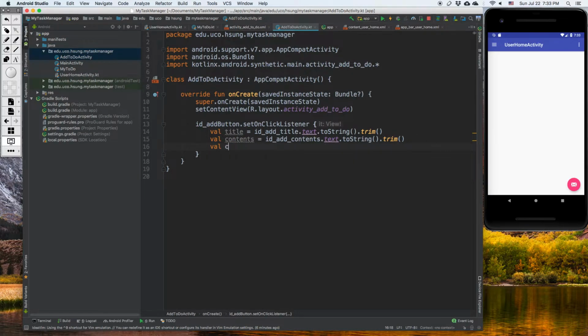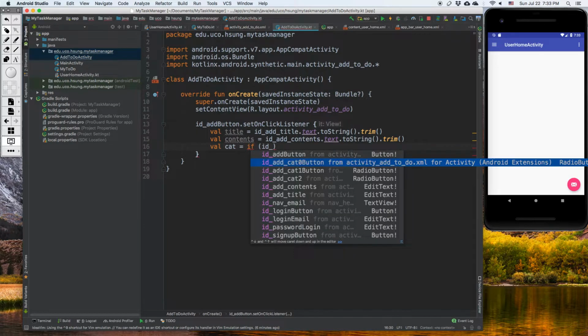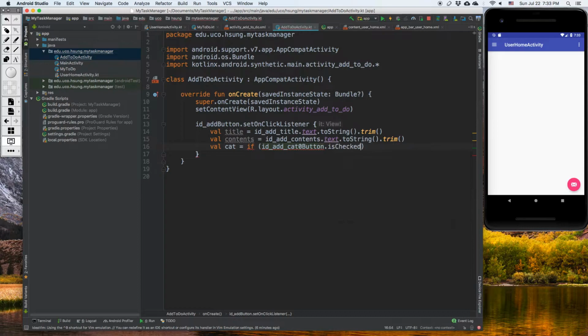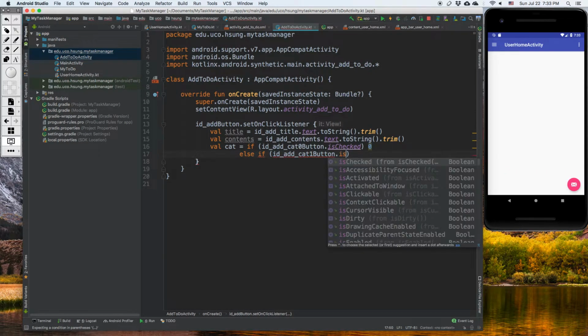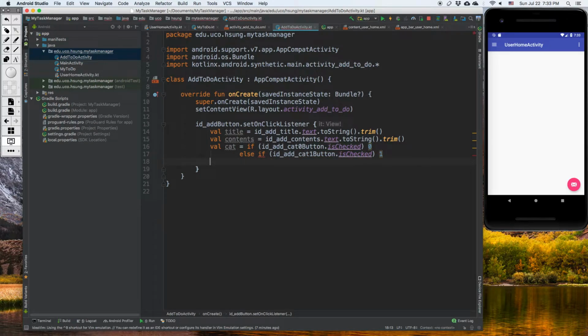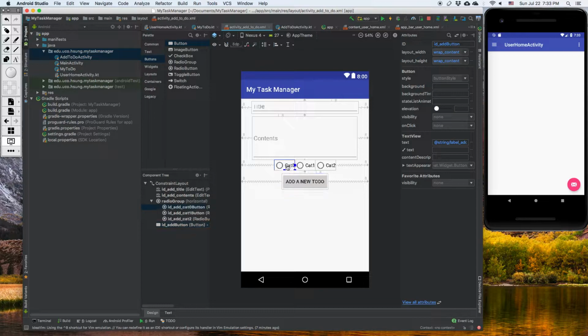And then category is if the ID cat 0 button is checked, then 0, else if the ID cat 1 button is checked, then 1, else 2. So we assume one of the radio buttons is pre-selected, so choose one of them and set checked as the initial value.